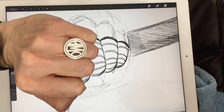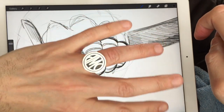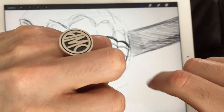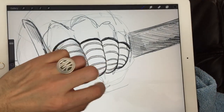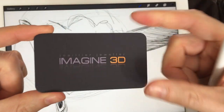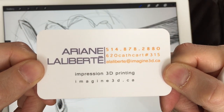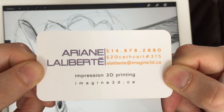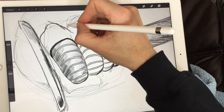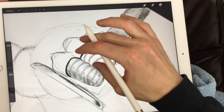By the way, this is my new DWP ring — Drawing With Paolo. It was made by a family member. I designed it and they produced it. When I draw you'll occasionally see that ring on my thumb, so you know that DWP is drawing this image. The company is called Imagine 3D — you can contact Arian Laliberté at alaliberte@imagine3d.ca if you want a ring made for yourself or a DWP ring. I'm not making any profits off that.